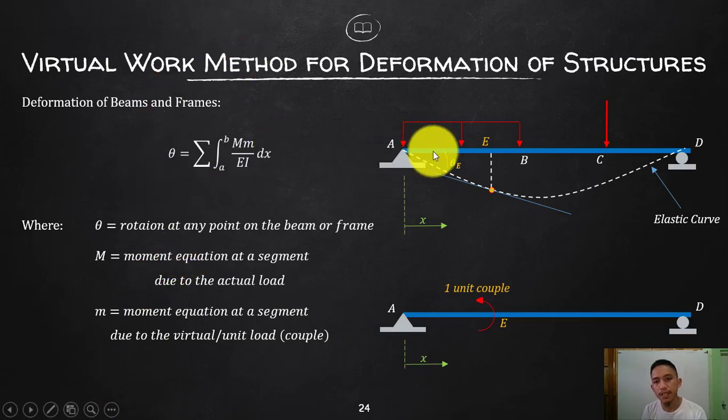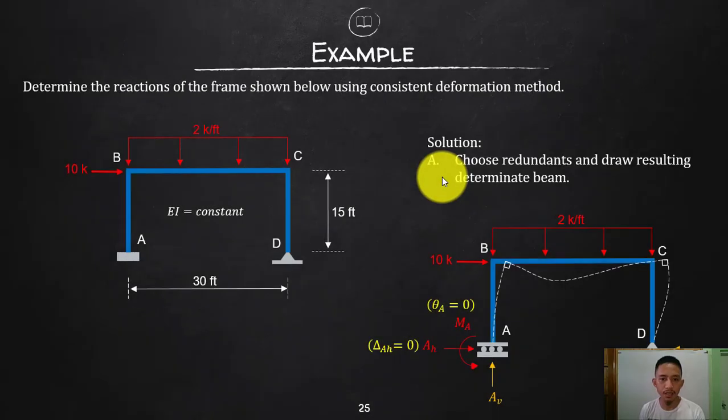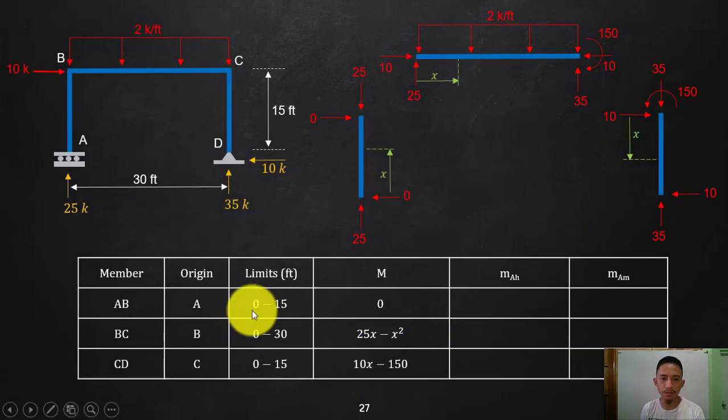Especially if you end up with a lot of segments, better write it down in tabulation form, so that if you try to review or you made an error, you can review it one by one. Because if you write it in terms of equation directly, you might end up with an error, and it is hard for you to figure out later on. And we will be having limits and origins here, so you need to tabulate this since these are a lot of data. Where I reckon this origin is where I reckon the x on your segment.